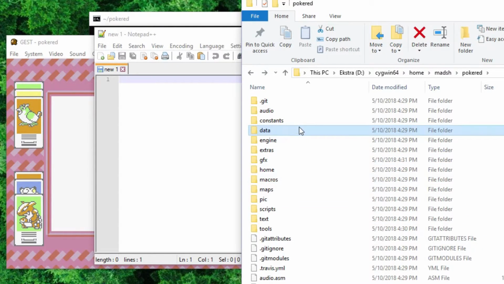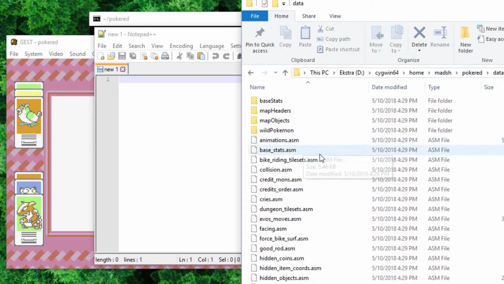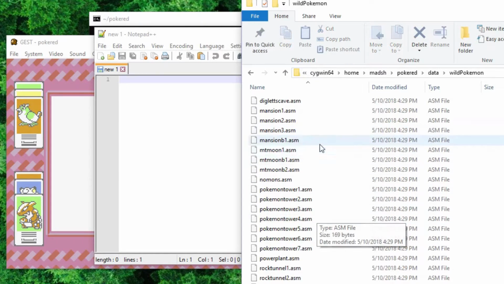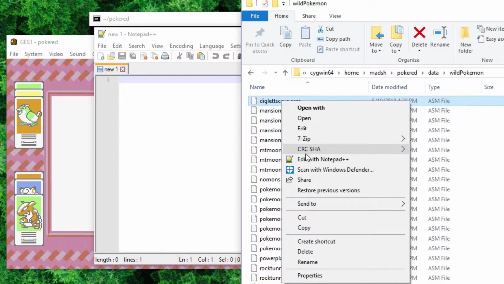There's this data folder here, right? And it contains just what you would find in a configuration folder anywhere. So we have wild Pokemon, and I think we can try to look into the Diglett's Cave.